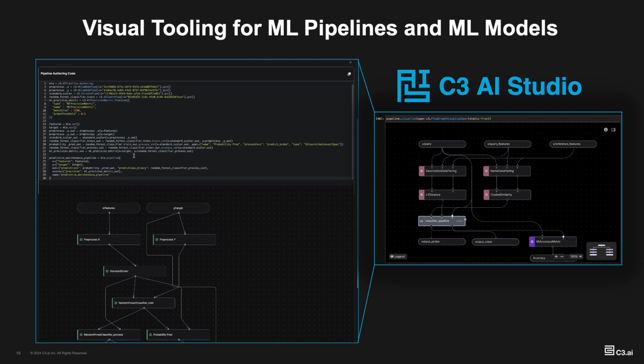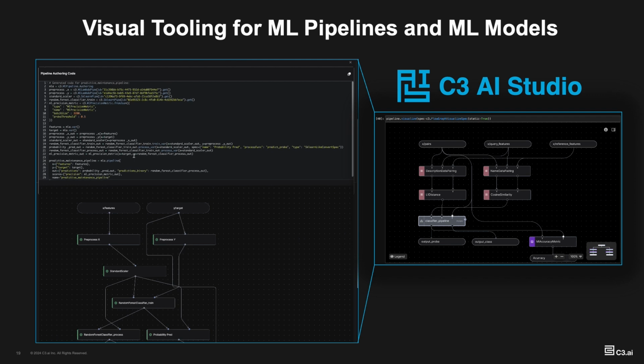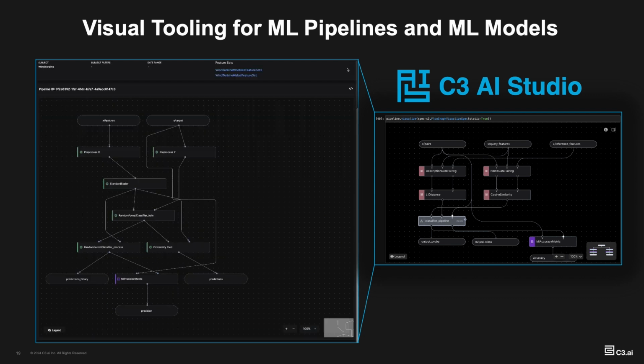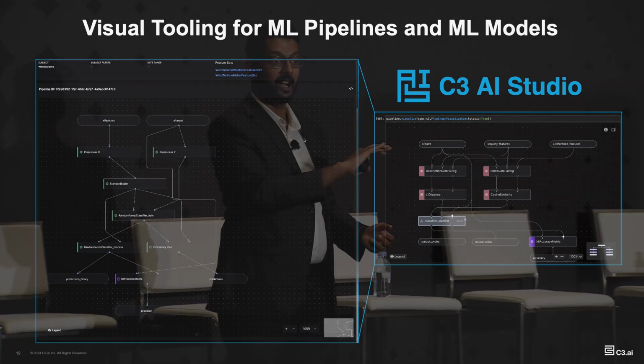So you code your way through stuff if you want to, but if you want to be able to communicate with other teams within your organization who may or may not understand your code, you don't have to sit and write documentation. The tool is your documentation. It has a pictorial representation of everything that you do. And all you have to do is make this available to them for them to see what's going on.